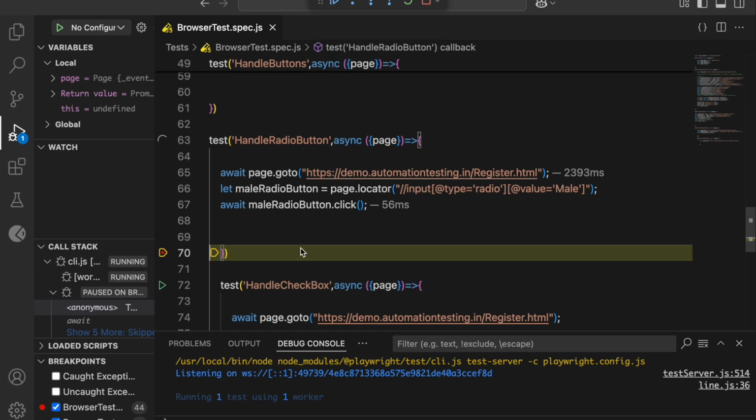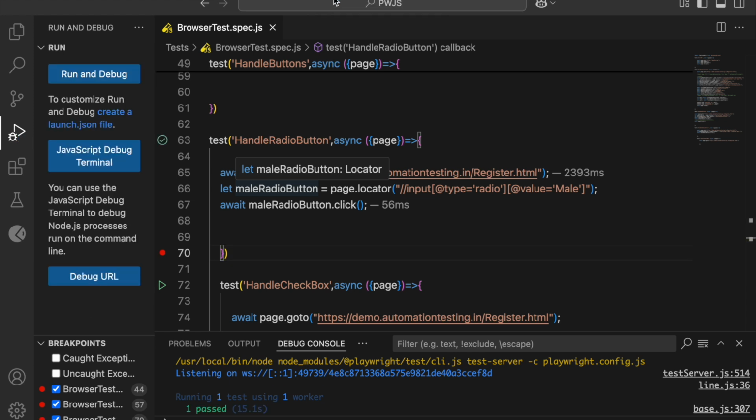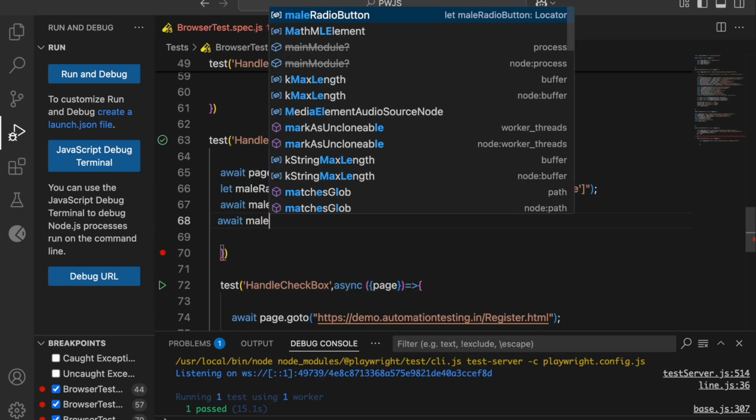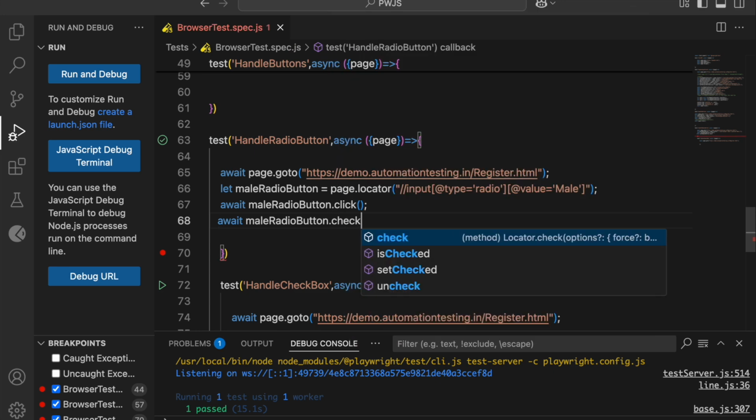Okay, then I will continue. So this is one way how you can select one radio button. There is another method also available. Let me show you. Await male radio button dot check.